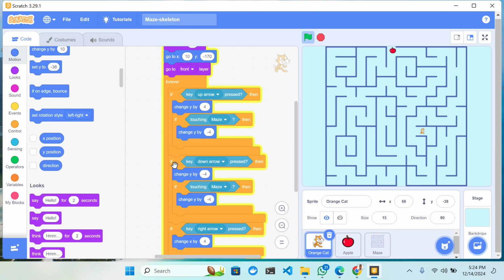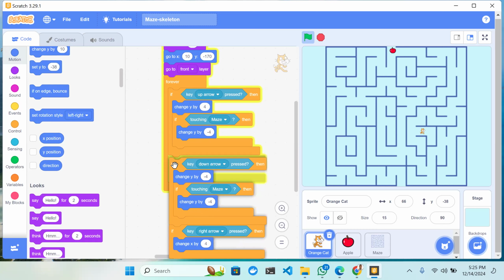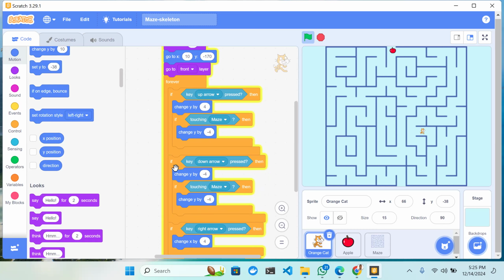All right, for this is what I have. I have if key down is pressed, that is if down arrow is pressed, change y by -4. So what that means is if I press arrow down, it should move the position of our sprite down by 4 steps, right?